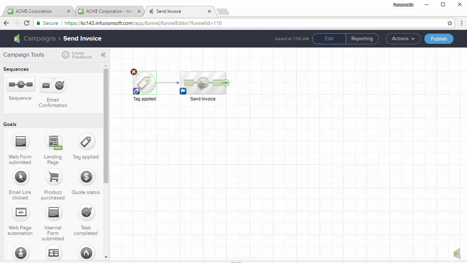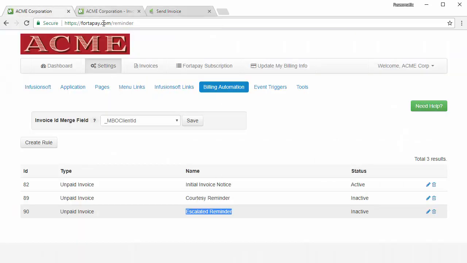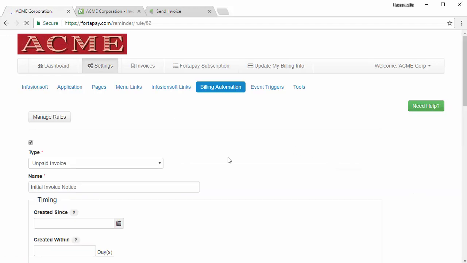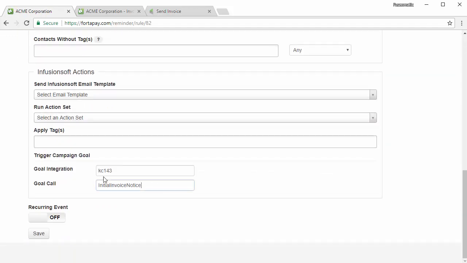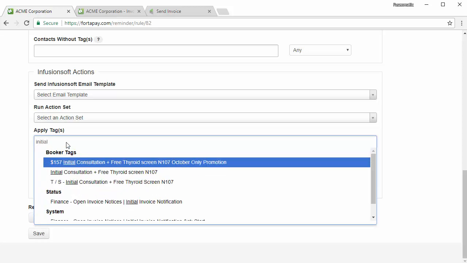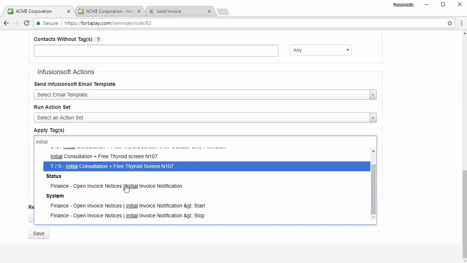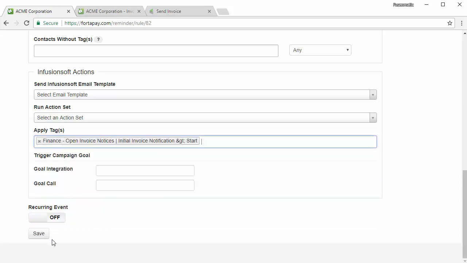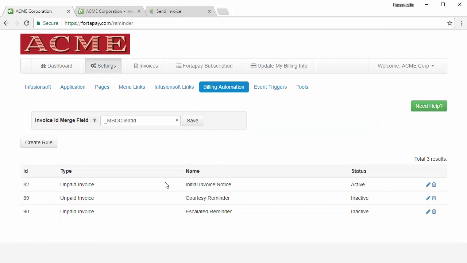So I could use this tag to start this campaign. And then over in my rule in Fortapay, instead of using my API goal, I could simply use a tag here, and I could call that my initial invoice notification. Let's see, this one right here under start, and I could save it that way.